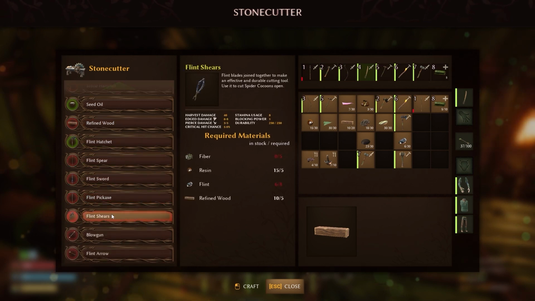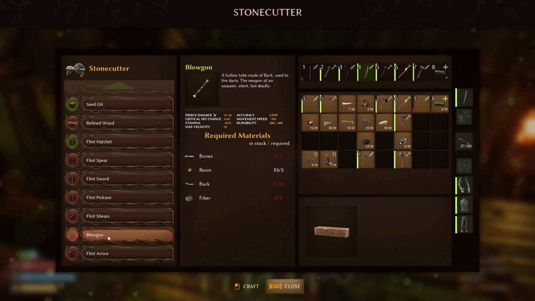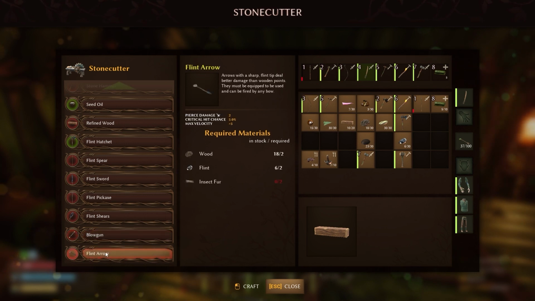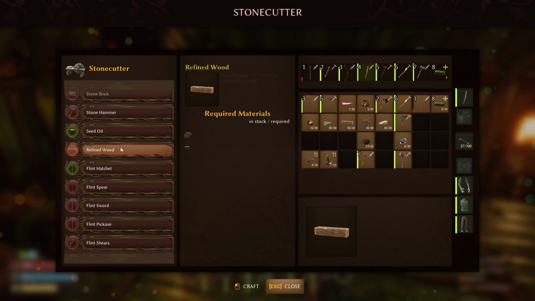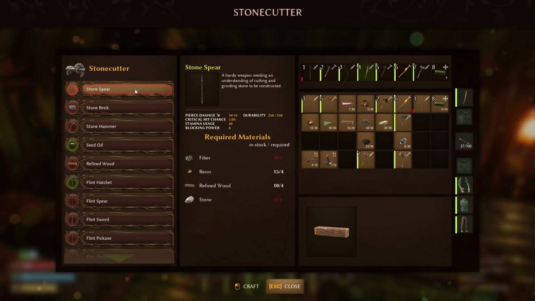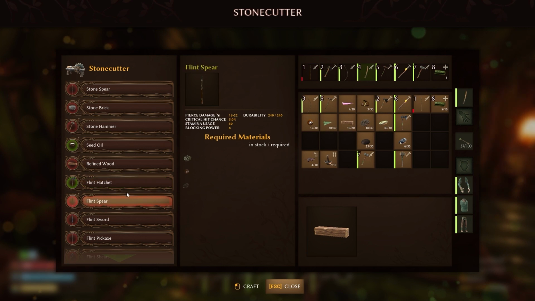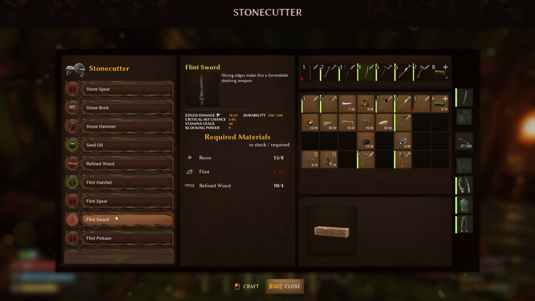Shears. Cocoons. Okay. Bowgun. Arrow. Ooh, sounds good. Another storm coming. Building. Ooh, bricks. Okay, that's coming soon, probably. Hatchet. Spear. Okay, we're gonna need a spear. Sword. All the fun things. We're gonna need a lot more flint.